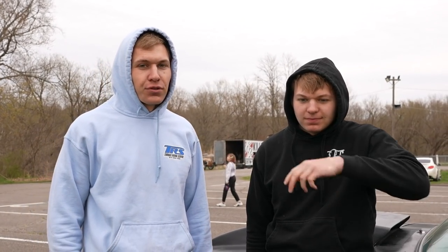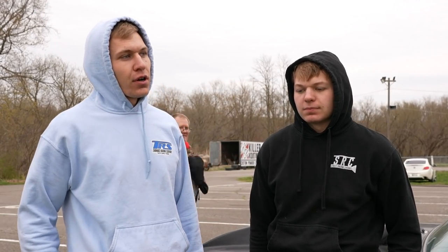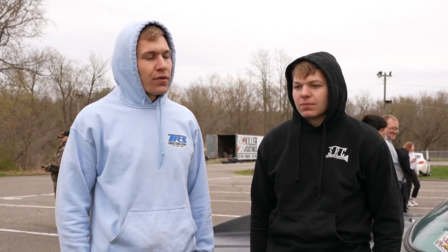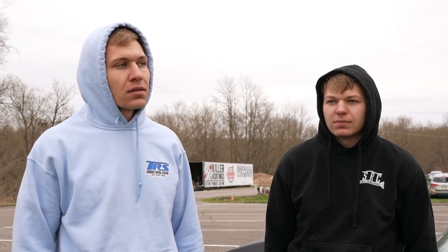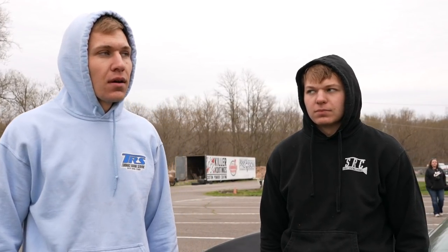So we're going into first round here at Thornhill Dragstrip. I drew number 3, right lane. Tommy drew number 5. I gotta run the Chevy II over here. It's a Turbo LS, a lightweight car. I think it's tube chassis. He always runs at Marion and does pretty well there, and this track is pretty similar to Marion, I'd say. So he should do pretty well here as well. It should be a good race.